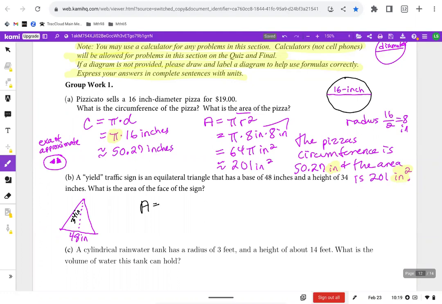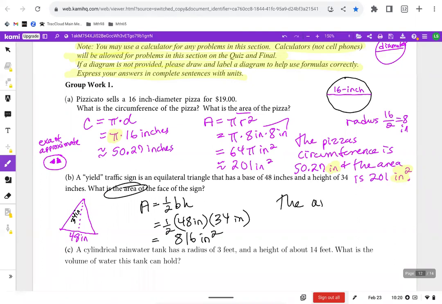So I'm looking for the area of a triangle. If I look back on my formula sheet, I'll see that's 1/2 base times height. And then I can fill in those values, 48 inches and 34 inches. And I like to include the units in the actual calculating so I can see that not only am I going to get the correct number, but I have inches times inches. So I have inches squared, which is good because I'm finding area. It's just a way to double check that I am using the right formula. And if I do 1/2 times 48 times 34, I get 816.